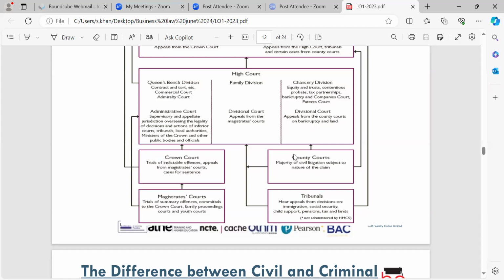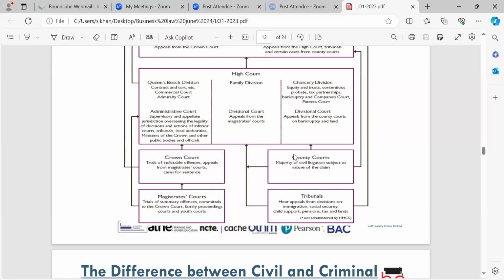And then we've got, on the other side of the diagram, if you have a look, the Crown Court. The Crown Court is typically a court of first instance. It considers criminal law cases. It deals with serious criminal offences and only hears cases where the defendant is accused of committing an indictable offence or a more serious triable either way offence. Indictable offences are very serious offences such as robbery, rape and murder. Triable either way offences are offences that can be considered by the Crown Court or by the Magistrates' Court depending on the seriousness of the offence.